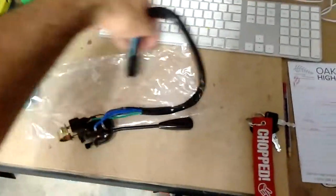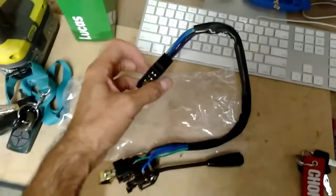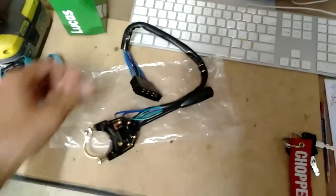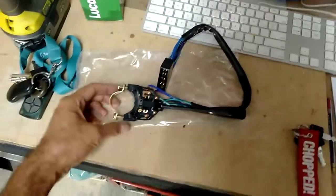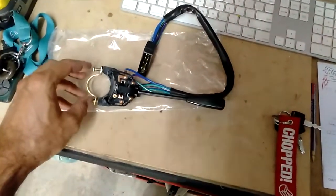Okay, and the only thing I need to check first is the actual length of that, because I need to take off this connector and just have the standard connectors on all of those wires. But I need to make sure that is long enough, otherwise I might have to cut the old wire halfway and put the terminals there. But I'll have to just compare it and see.